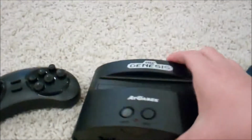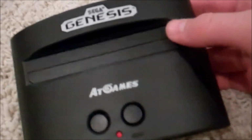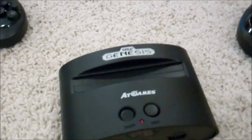Starting off with the Sega Genesis, it's small, compact, easy to transport, which is very nice. And also there is a small slot in the Sega Genesis where you can put old Sega Genesis cartridges inside there if you want to play those old games again. So that's a very nice add-on to it.